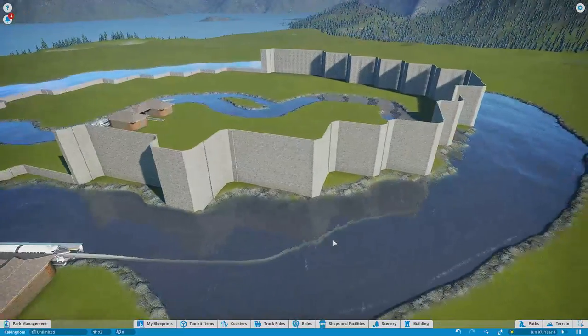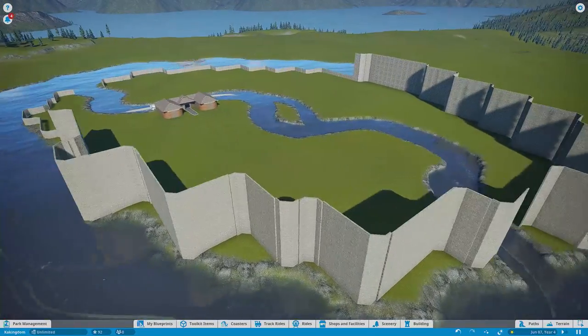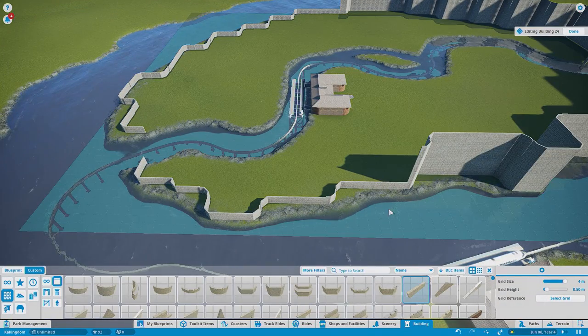So anyways, that looks like a pretty formidable wall. I might make it taller in the future because we have to put walkways up at the top and stuff. So that'll be probably a good chance to make it taller if I want. But for now, this seems to be pretty good.